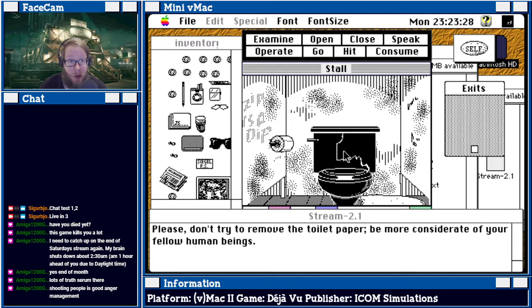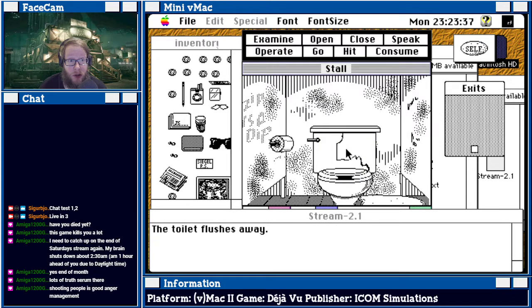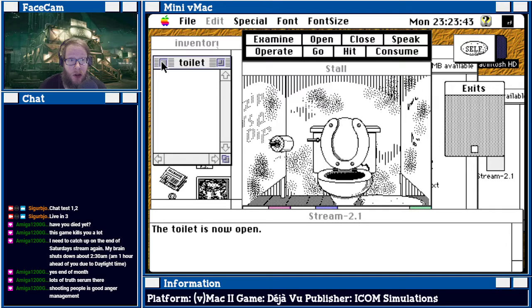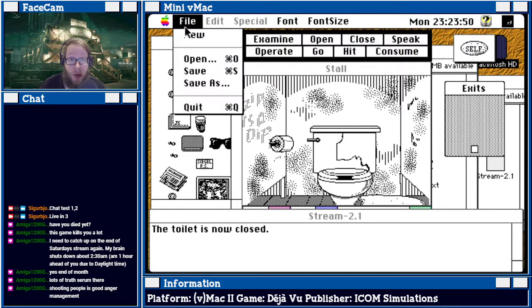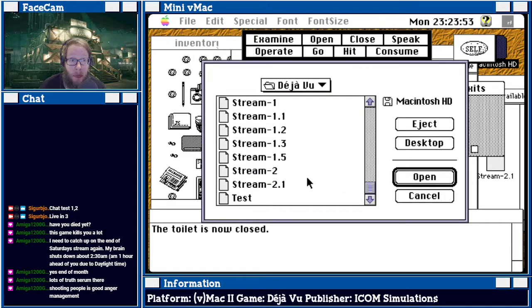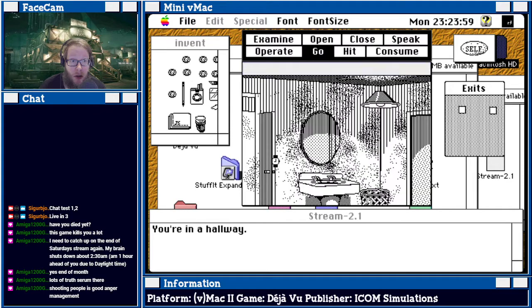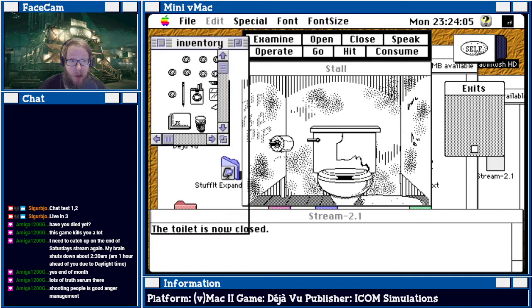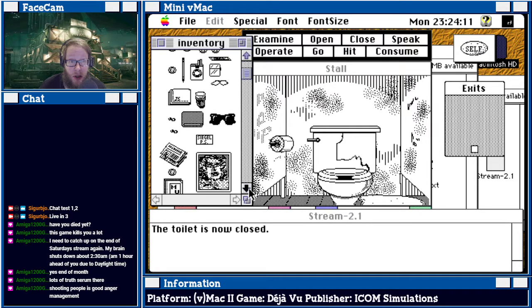Can't do anything with the toilet paper. To operate the toilet. Toilet flushes away. Nothing in it. I wonder if there was something in it before we flushed it. So get that out. Potentially there was. No, there's nothing in it, but I suppose we could use it to flush something down.